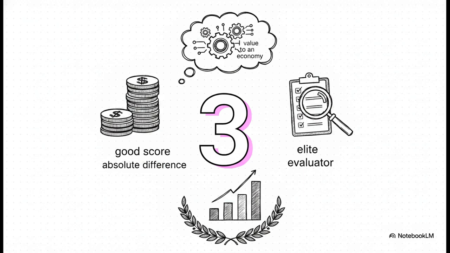3. That's the magic number. 3 marks. Now, I know what you're thinking. 3 marks might not sound like a huge mountain to climb, but in a high-stakes economics board exam, these 3 marks are literally the difference between a good score and a flawless one. The thing is, these are 3 easy, guaranteed marks, but only if you play by the strict rules of an evaluator. We don't want vague paragraphs. We want precision. We want to see that you understand the fundamental mechanics of what actually adds value to an economy in any given year.